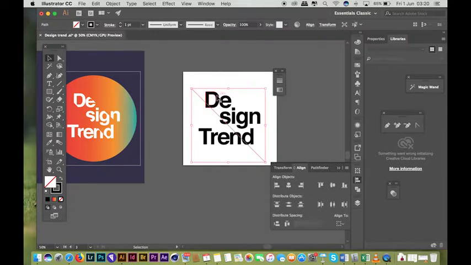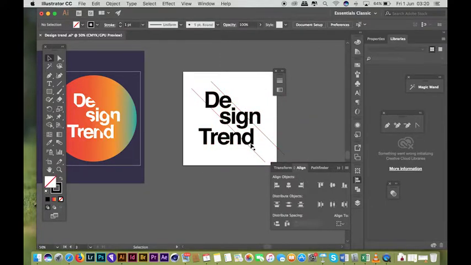Okay, so this line here, if you remember what we did with the shape builder tool, splits objects into two parts. So wherever this line is, this bottom part will be cut, and the top will be a different cutout as well. So all these will be split. Wherever the line is, it's going to split it into two. So we can actually add more lines. Just click on the line, hold alternate, and drag to any point that you want to be cut. Say there. Okay, let's just keep it at that for now.